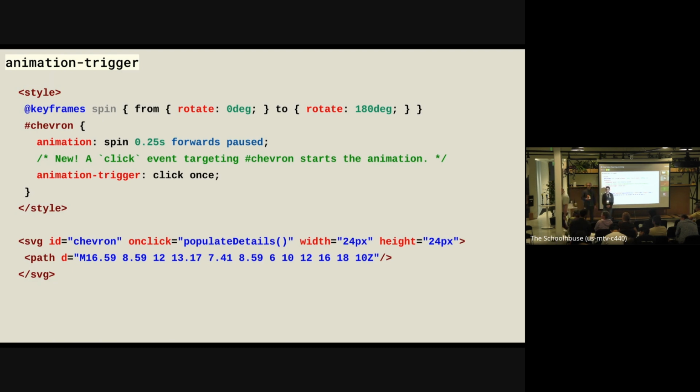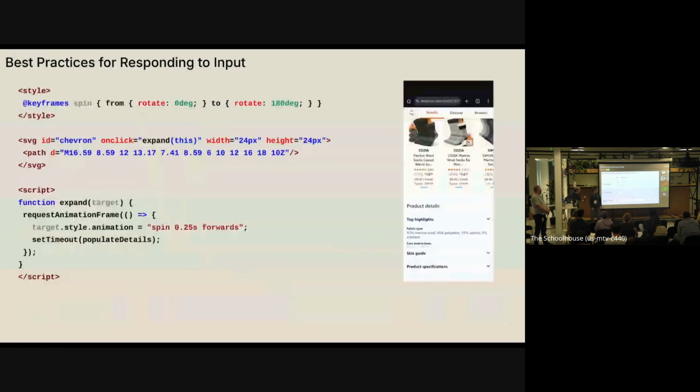All right, Michael from Google. Oh boy. So we're teaching these patterns of handling events and providing initial feedback immediately, then yielding, pausing, and getting to the real crux of the work. Folks are already learning these patterns. If you were to go back a few slides to the original code, the RAF example, you have to very carefully orchestrate that right now. You have to apply the style with the animation, get out of the way, allow a paint to happen, allow commit to happen, and then schedule the real work later.